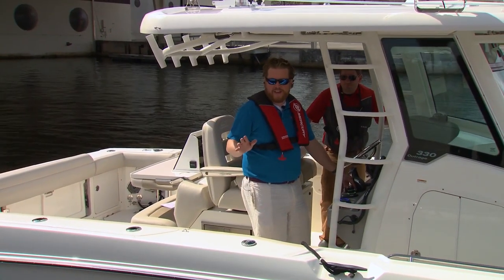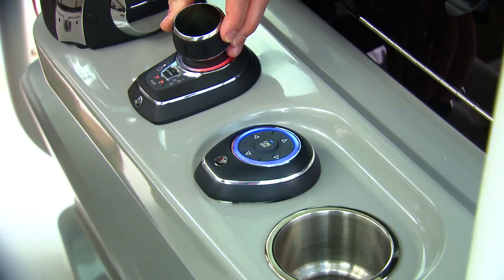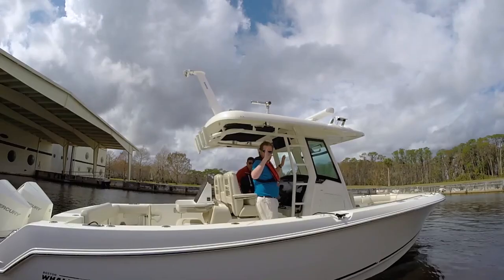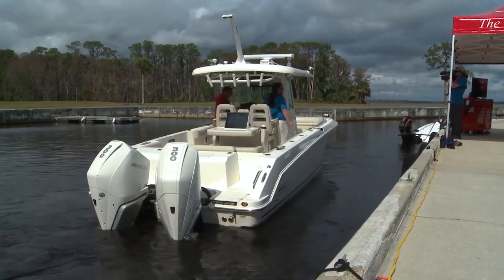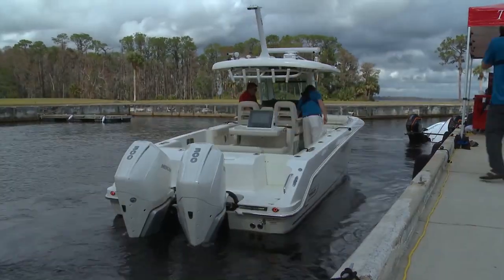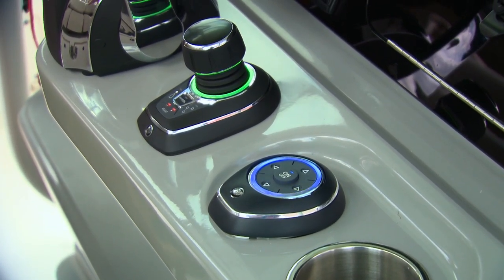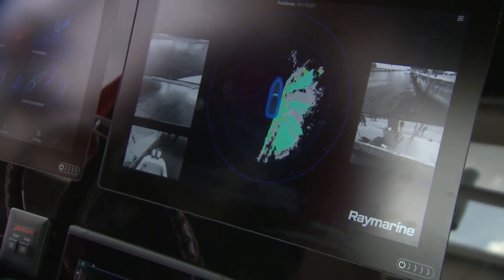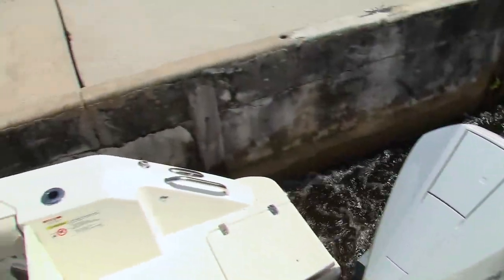So this isn't something that's available on the market yet. It's more of a demonstration of what they're working on and what can come, and it's autonomous docking. So check this out. I'm gonna not dock a boat. Huh? Look, Ma, no hands. So now it holds you here when you tie up. Wow. When it's engaged, it's basically built an invisible bumper all the way around your boat. So no matter what you do with the joystick, it won't let you get close to anything it's sensed. So it's kind of like having a giant air fender all the way around.